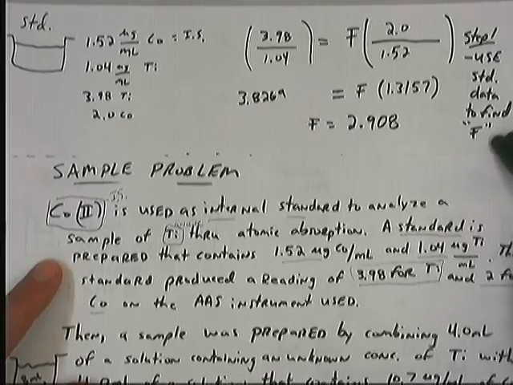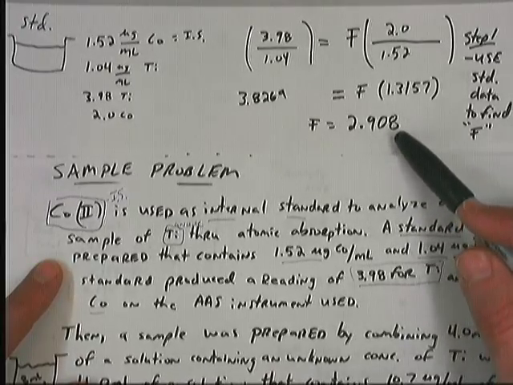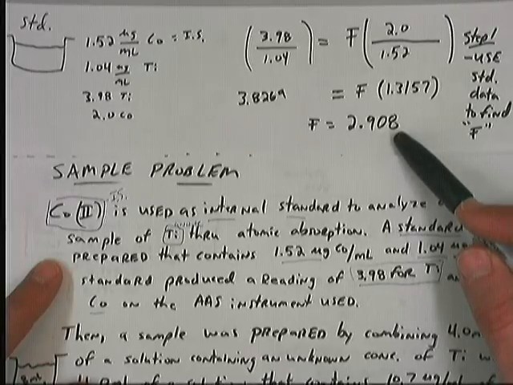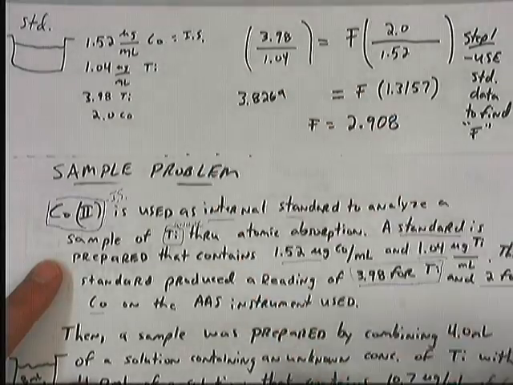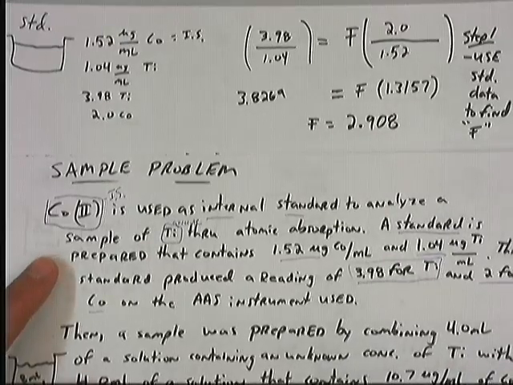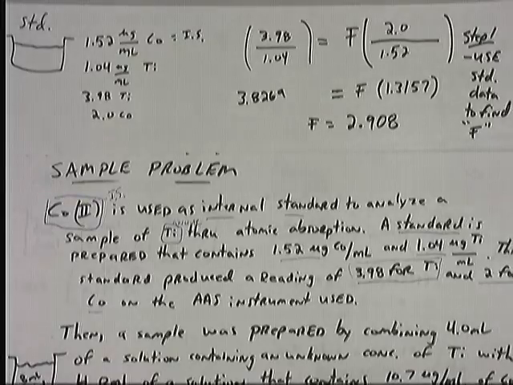Why is that important? Because it tells you the ratio of signals that your detector will produce, assuming the concentrations of the two substances are equal. You have to figure that out, because at first you don't know whether it produces an equal response or not. The most common case is you won't get equal responses at your detector. There's nothing that says the detector has to produce equivalent responses for two different substances, and in fact, usually you don't get that.